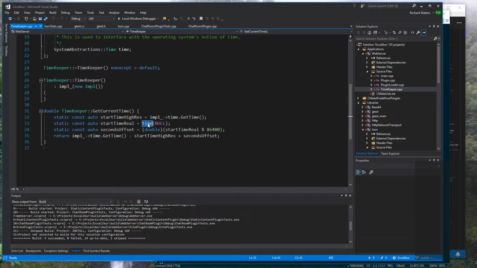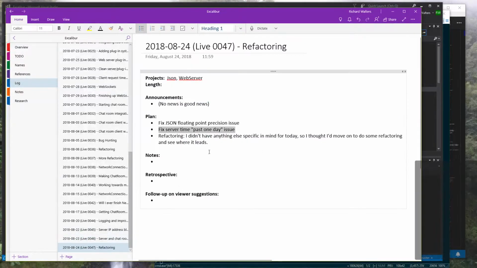That might not be a guarantee. I'll have to look into that. That might take more work. Let me make a note for that. Let's see, system abstractions time may not be locked or exactly the same frequency as real time.